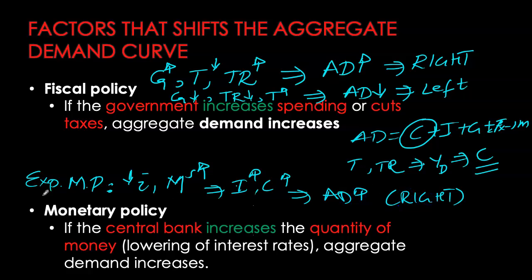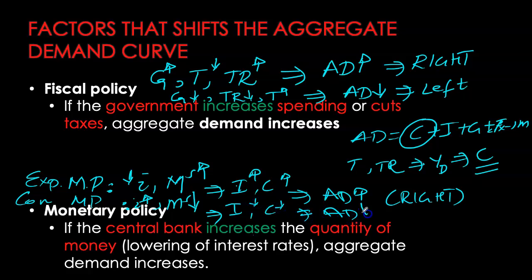In case of contractionary monetary policy, it's just the opposite. The central bank, Bank of Canada in our case, reduces the money supply. With less money in hand than households typically need for their purchases, they will borrow more, driving up the interest rates. And as interest rates are driven up, investment and consumption will go down, causing our aggregate output demanded at any given price level to be lower than before. And that will generate a leftward shift in our aggregate demand curve.